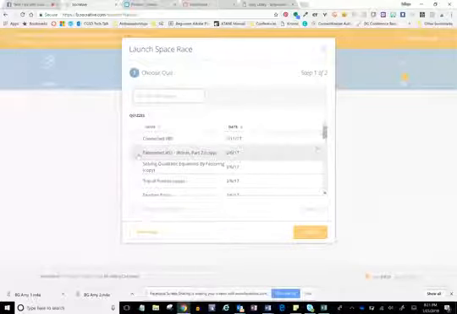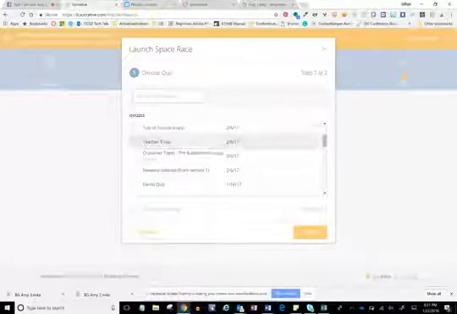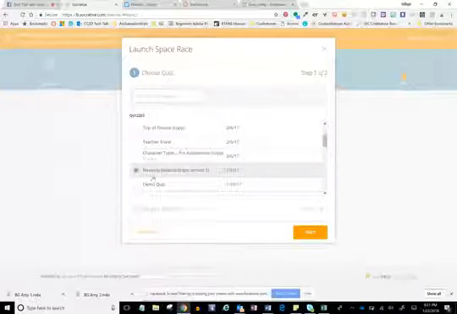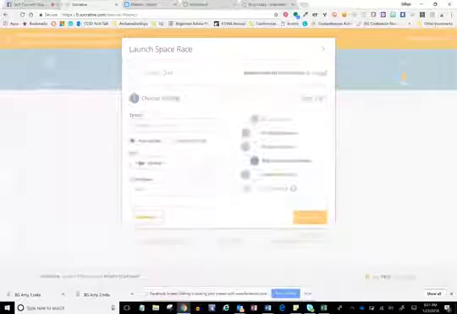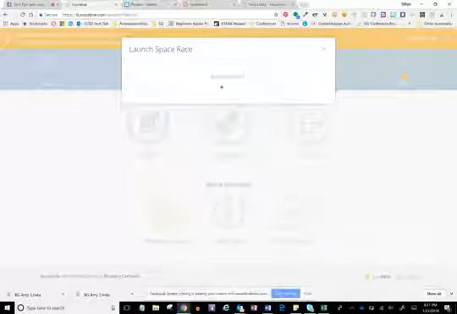Okay, so I'm going to say, we'll say teacher trivia, and you know what? I'm going to do Newsela. I did it right. I'm going to say next. Okay. What icon do I want to use? That's really cool because previously they only had rockets when I used this in my classroom. Okay, how many teams do we want to do? We'll say 2 teams. I'm going to auto assign, or you can do student choice. They've added a lot of new features since I was in here as a teacher.